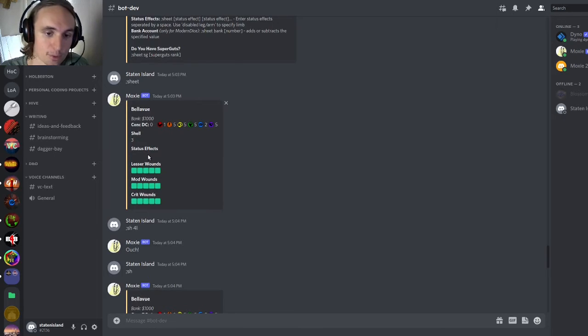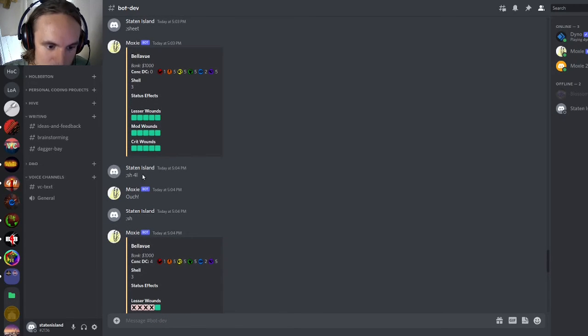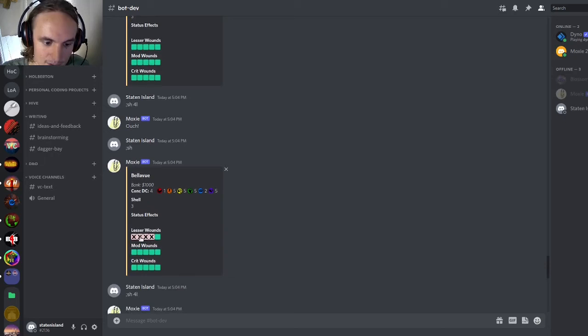And instead of health points like most games might have, these have wound tracks, which are 3 different tracks of 5 wounds. So the more wounds you get, you can add wounds, say like you'd add sheet 4L, which goes to 4 lesser, and then it would populate that with 4 wounds, and the consciousness DC is now 4.